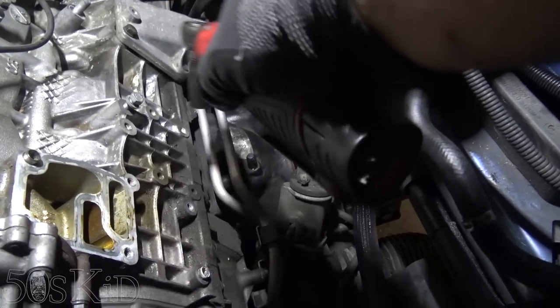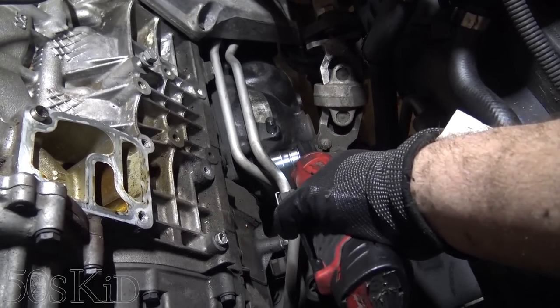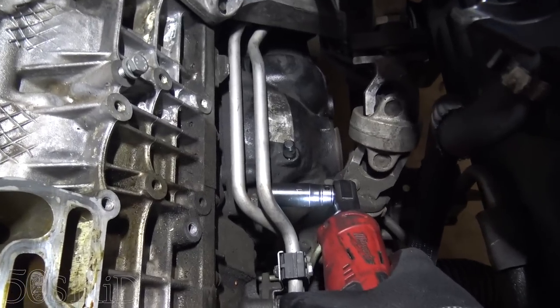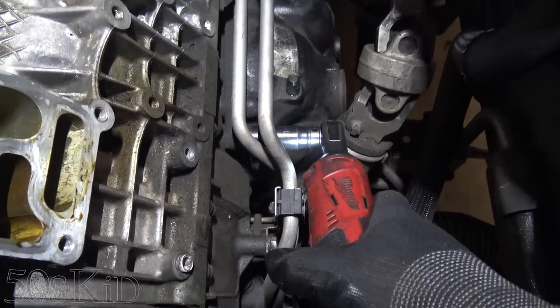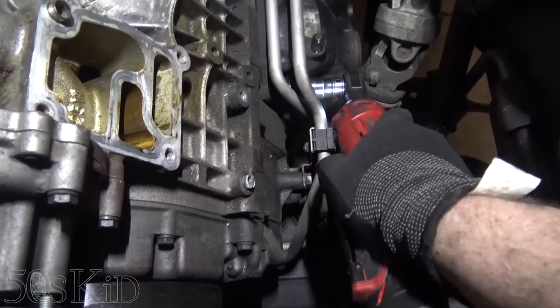Okay, one of the top bolts on the differential is going to be hiding from you guys right here. But that's where it is. You'll be able to see it in person. It's pretty clear, but that's where it is. And you just got to crack that. That's a 16.